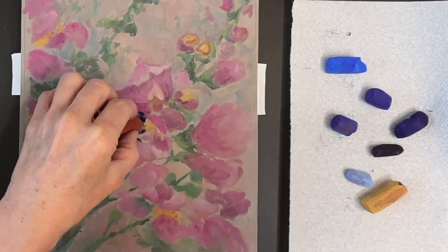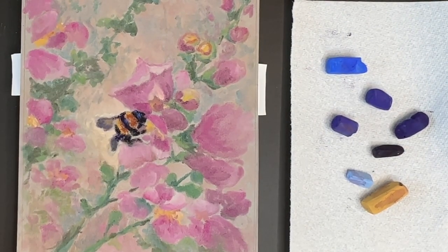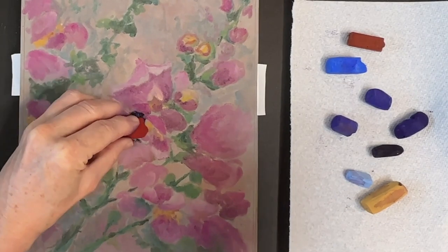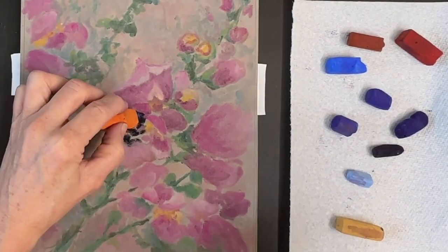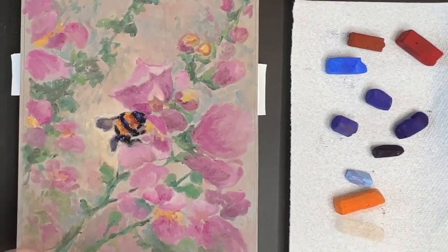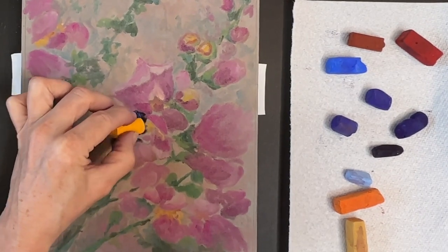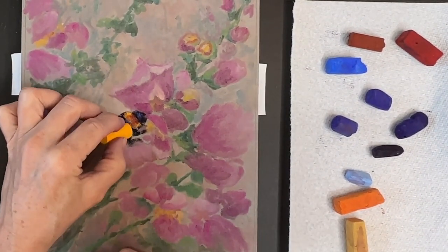I mean, on a sanded pastel paper that is more expensive, you can definitely get lots of layering. But what surprised me was just the ability to establish layers with Pan Pastels and regular pastels like this. I mean, I got maybe four or five layers on here as I'm layering color on top.